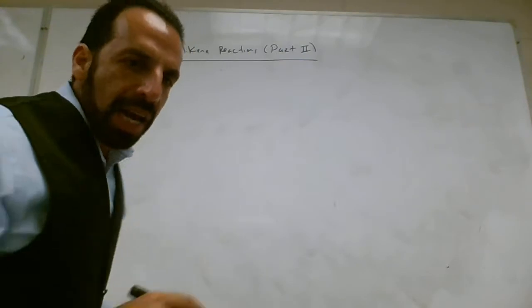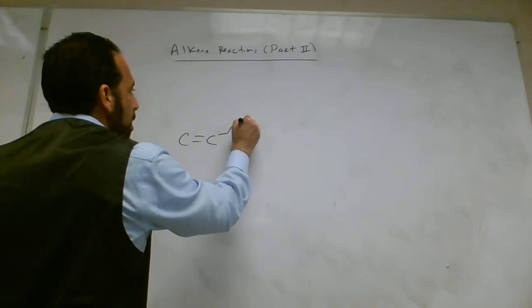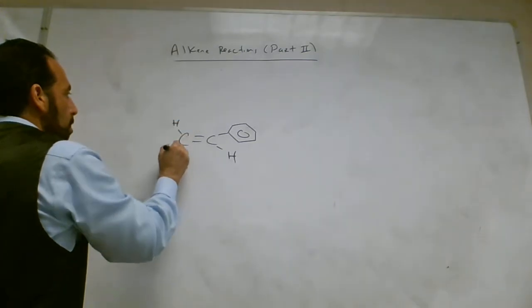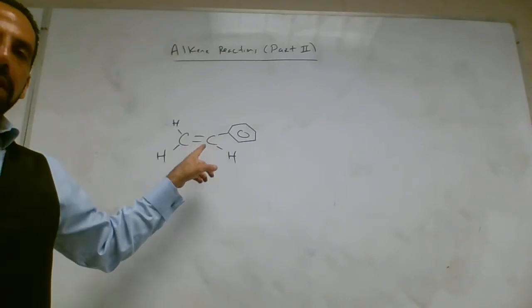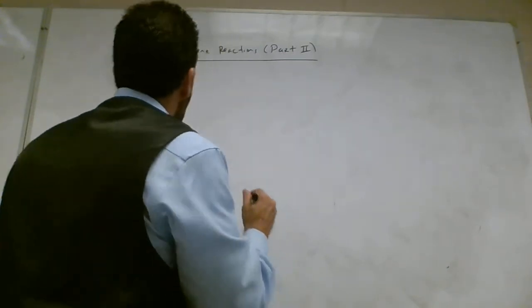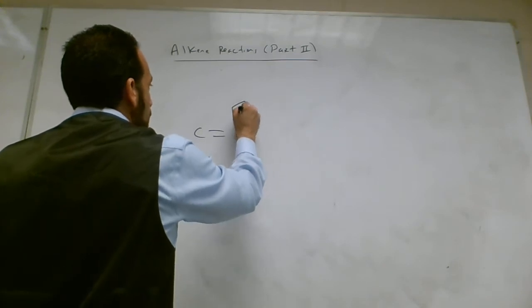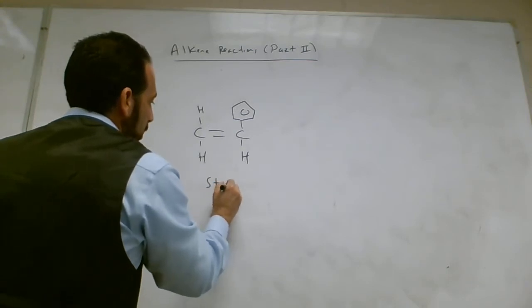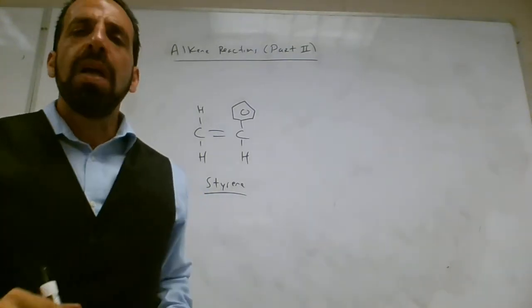Let's look at styrene here. So a couple of things. It's drawn like this to get the right angles, but then I'm going to redraw this so that everything is up and down to make it easier for us to see. So this is styrene. So again, make polystyrene. You can make plastics, even styrofoam from this.